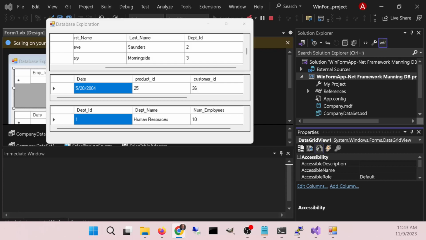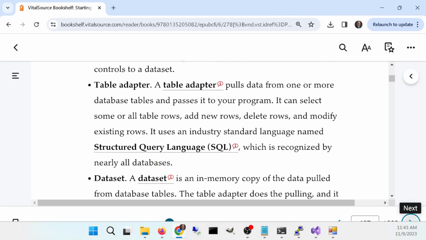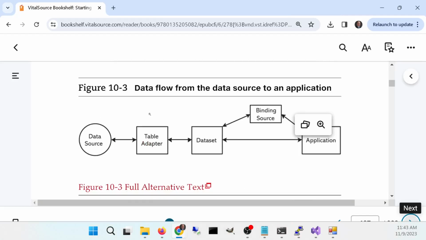Now that we've connected and successfully tested our connection, we've made our first milestone: we can connect to the data and display it using the data grid view control. And here's another diagram I found pretty helpful. We have our application.